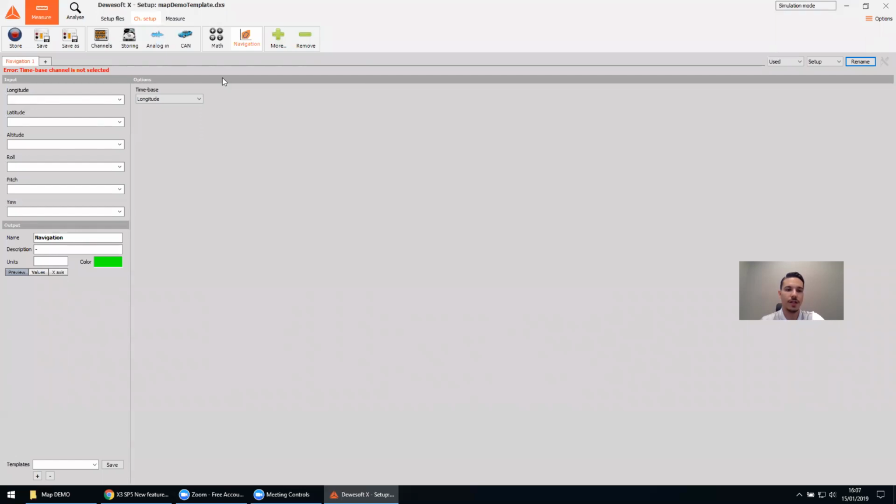If your GPS signals are coming straight from the GPS module, like we would have a GPS icon over here, then the navigation module is not needed because the GPS module already takes care of everything. But in a different scenario, if your GPS data is originating, for example, from the CAN bus or from a custom plugin or whatever, then the navigation module is needed to group and define those channels.